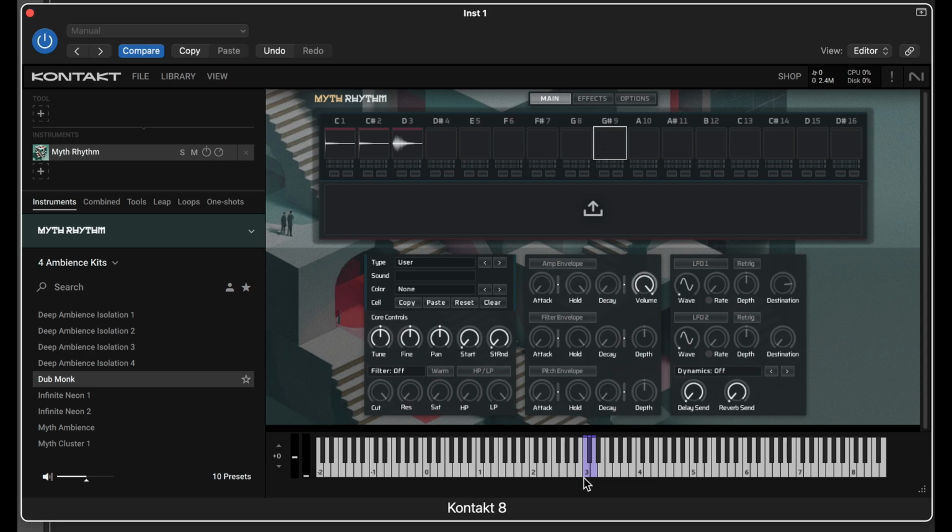Well, Myth Rhythm, I think right now is 40 euros, and it'll be going up, I think, very, very soon. So if this is the kind of thing you like, it's just the kind of thing you like. My thanks to them for sending it my way to take a run at it. I've actually used it a couple of times already as a second rhythm track with sort of clicks and blips in the background of existing things with existing drums or existing loops. Very powerful in just the kind of way that I was hoping it would be.